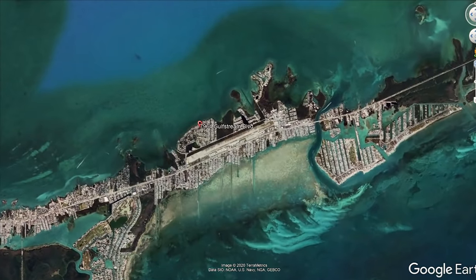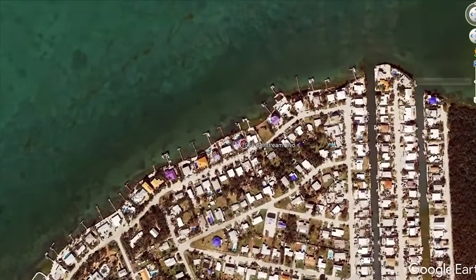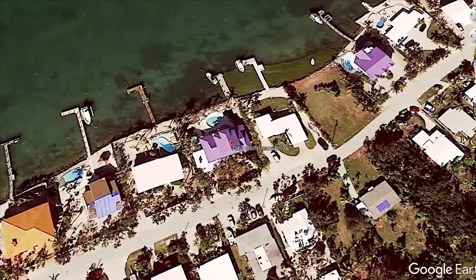So a real important thing to look at when you're looking at these vacation rentals down here, if you're bringing a boat and a trailer. Well, as luck would have it, the next house we're going to show is directly next door to the one that we just showed you. So these two houses are sitting side by side. Barbara McKee handles the rentals on both these units. And we're going to take you inside this one and take a look.